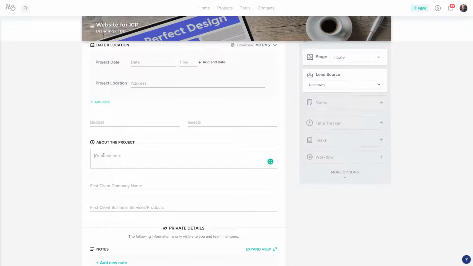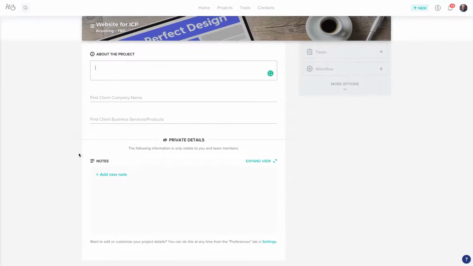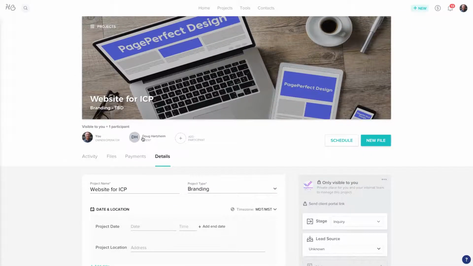I've put some pertinent info here from the customer, such as their current website details, like they're not running Google ads, they're not running Facebook ads, it's not mobile responsive, or things like that. But technically that is going to be shared with the customer should they ever click a link in the communication email that drops them right into this portal.